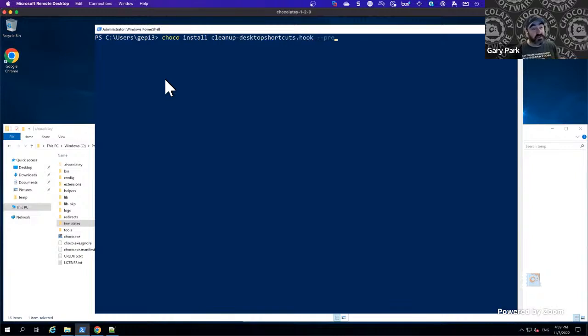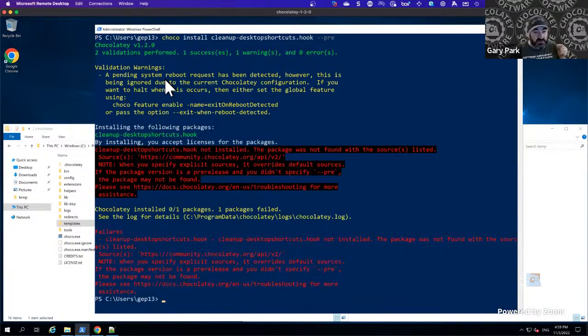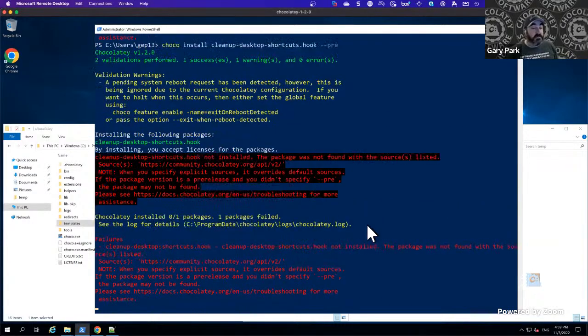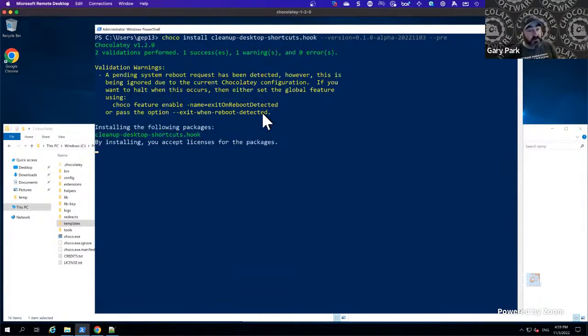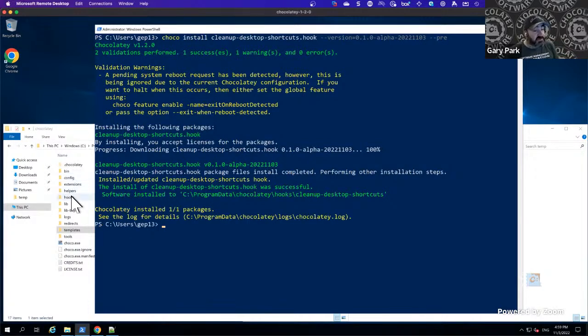I'm going to need to install that as a pre-release because it's a pre-release package on the CCR at the minute. It's not gone through validation yet, which I was worried it wouldn't. Is there not a dash between desktop and shortcuts, Gary? Well, that could be it as well. Let's try that too. Thank you, Paul. Clean up. I think you're right. No, it's still not gone through. It hadn't quite gone through validation before the end of my demo earlier. But if I install a specific version of the package, it'll grab it. What this is going to do, over on the left here, you'll see that it's now created this hooks folder.